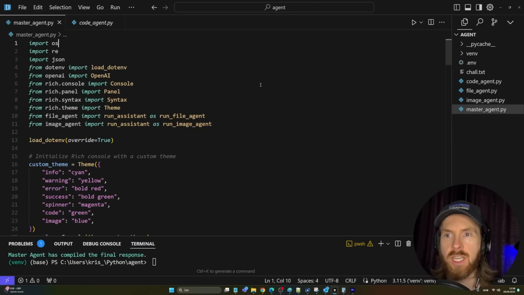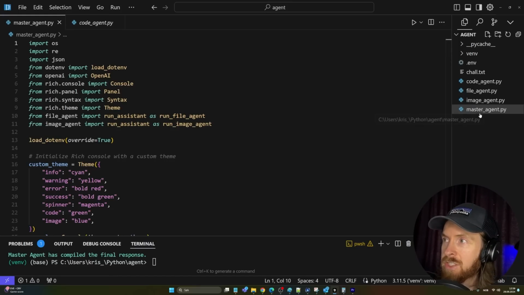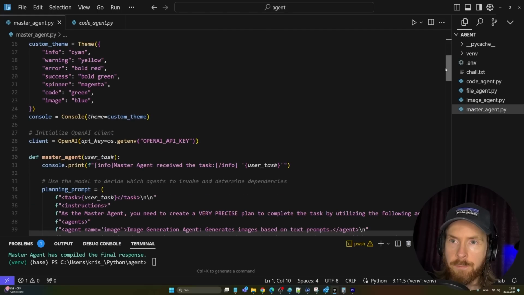If you're not interested in learning how I set this up in the code, you can just follow along down in the video. I'm going to make some stamps here that you can skip forward if you just want to watch the results of me running the code with different instructions. But if you want to learn something here, just stay, and we're just going to go through the master agent, and we're going to take a quick look at the smaller agents that it calls on. I'm not going to go through the dependencies here. You can see them on the screen if you want to.